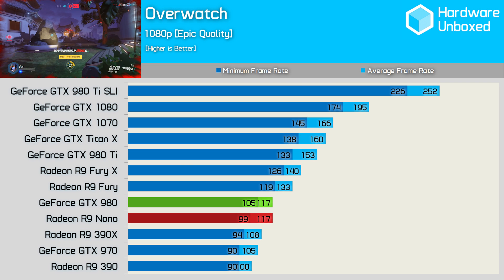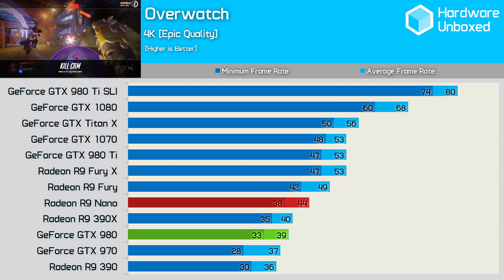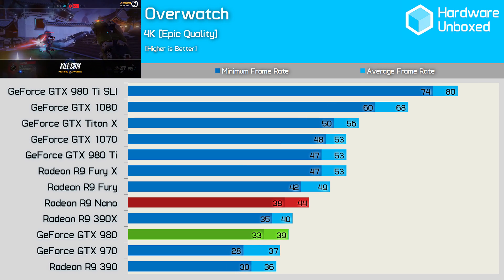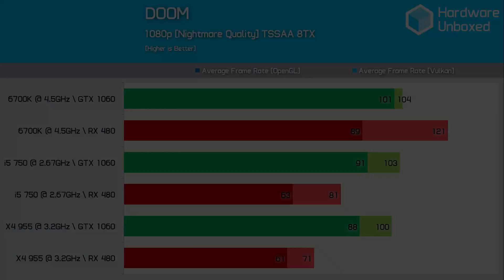Likewise, when testing higher-end GPUs we benchmark at high resolutions such as 1440p and 4K, where the GPU becomes the primary bottleneck, so any extra load on the CPU goes largely unnoticed. The driver overhead does however present a real problem for those running lower-end or older hardware — it's been seen when testing budget GPUs that AMD is faster on a high-end rig but falls behind on a budget system. In short, AMD has two things working against them when using APIs such as OpenGL and DirectX 11: first and most crucially the driver overhead, and second the core efficiency issue, which Async Compute is believed to help solve — though this could also just be the benefit of low-level APIs stopping the CPU from holding the GPU back. It's my belief that we're only now starting to see the true performance of AMD GPUs in games using low-level APIs.